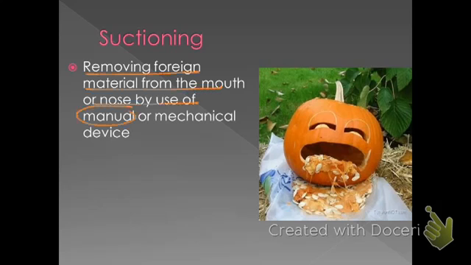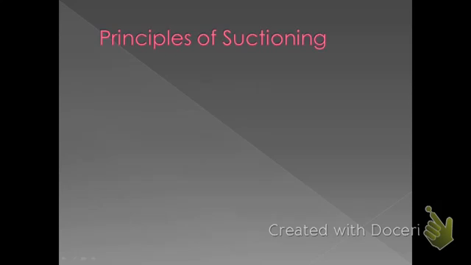This device can be manual or it can be mechanical, and we'll talk about the differences between the two on the next slide. I think last but not least, how does suctioning work? Basically, it creates this negative pressure system which allows for materials to be removed from the patient's mouth.